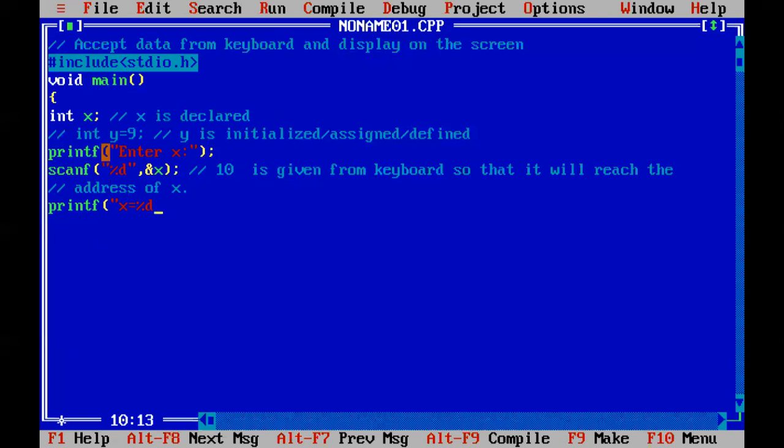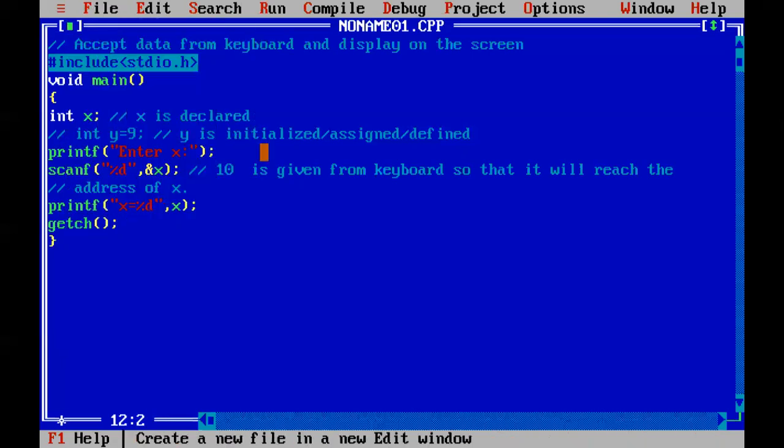In the first printf it is not given because no value is there, just enter from keyboard. Now printf x equals %d, comma, what is the variable name? X. From memory of x, it will come. Program is over. I will write getch here. That's it.